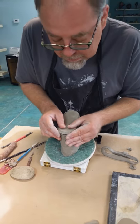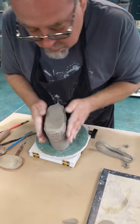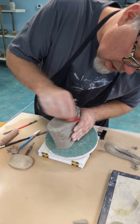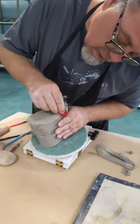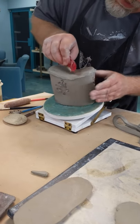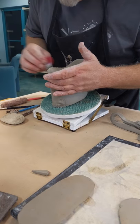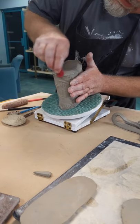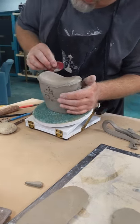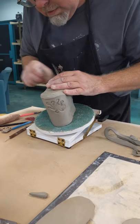I'm going to stick these two bad boys together — kind of like Ikea furniture, it just fits together. Now I'm going to come in with my rib and gently massage these together. Because I cut that at an angle, I'm not ending up with a lot of overhang and I don't have a lot of material I need to get rid of later. I'm taking that idea that Martha Grover has with the bottom and giving it a little bit of undulation, then adding a little bit of texture.